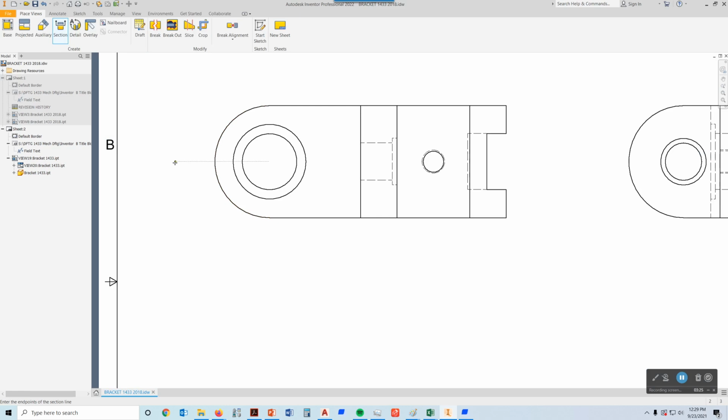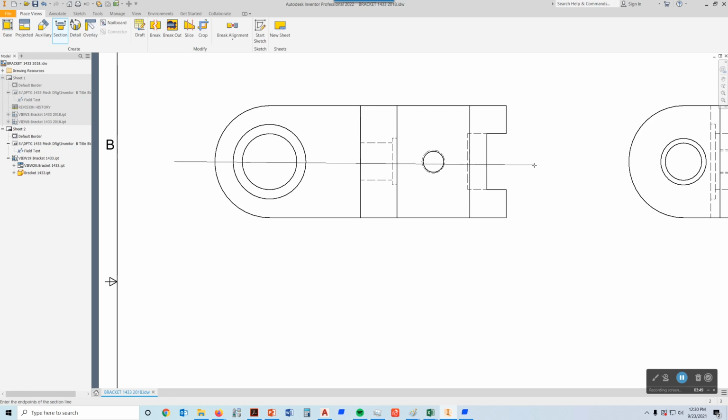And this is where the arrow of your cutting plane line is actually going to be located. So I'm going to move out a ways and pick. Then I'm going to go back through my part. And remember, this is my cutting plane line. So I'm going to slice this thing right down the middle of that line right there. And it's really not a line. Think of it as a three-dimensional plane that's slicing my part in half.